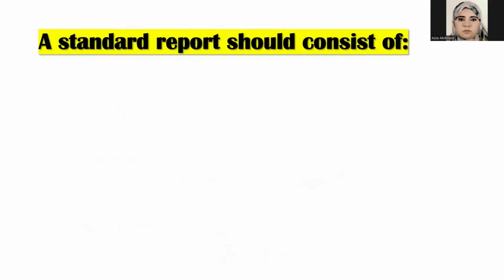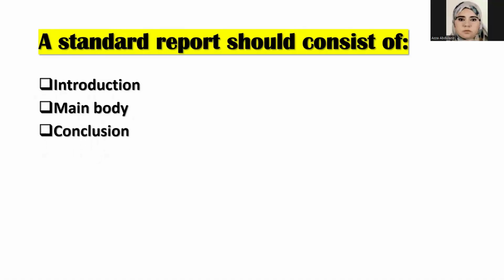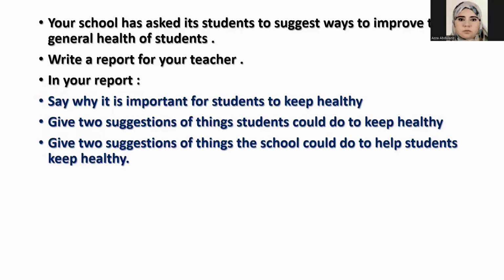Okay? So, therefore, a standard report should consist of an introduction, stating the aim and the main purpose of your report; main body, developing the rubric prompts into 2 paragraphs minimum with 2 appropriate subheadings; and conclusion, general assessment or recommendation. Please remember to use present simple tense to express general facts. The past tense may be used, of course, but only when describing past events, like a school trip, for example.